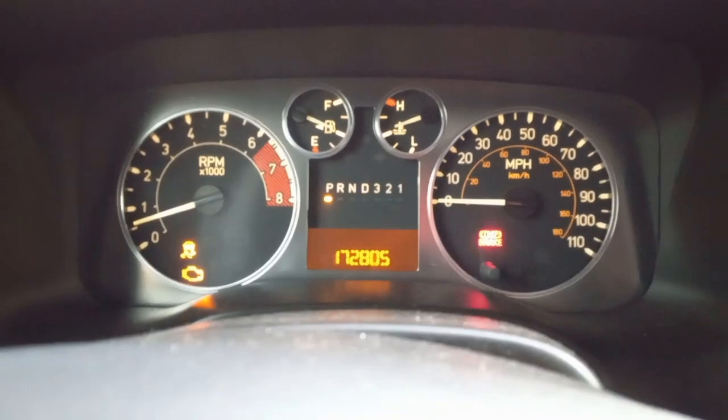The door light on the dash — right where it says traction, above your odometer, it usually says 'doors' — that's not showing anymore. So if you have that light or those words on your dash saying 'doors' or 'door something,' that means it's probably one of the switches. Go ahead and unplug them all, then put them back in one by one to find the bad one.